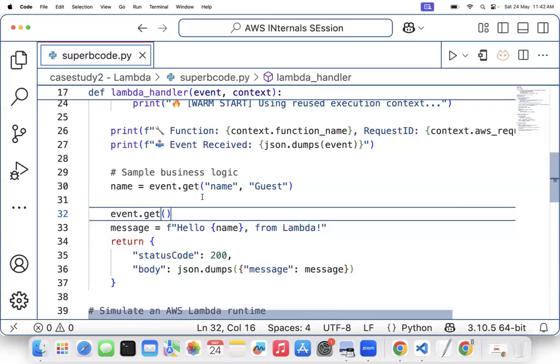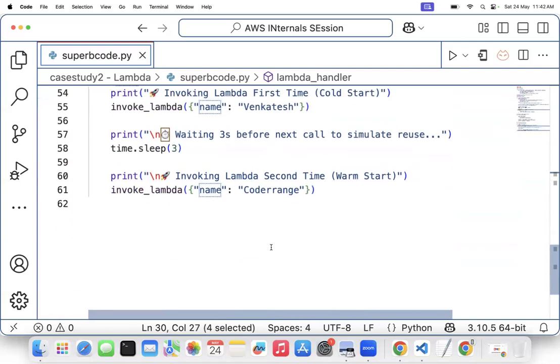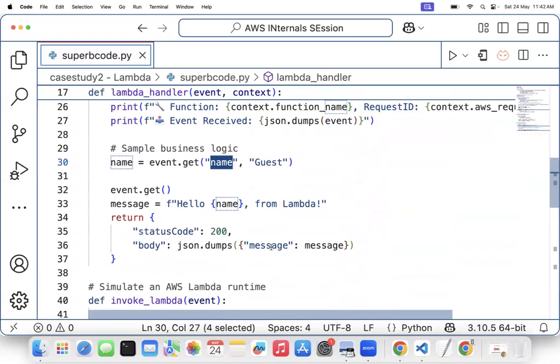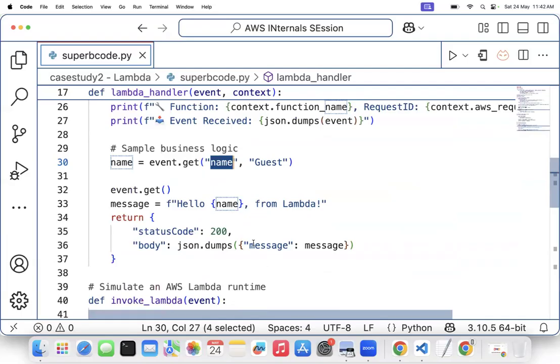So basically a dictionary has the get method. Anytime you are using it, mostly the get method is to access the values in the dictionary. So mostly the values I am trying to get are name and guest. So key is name, and the default value is default value. If you want, you can pass it. Otherwise, you can just write get of key name.